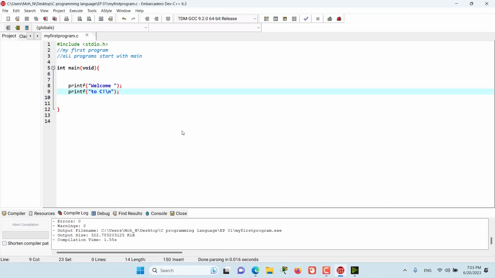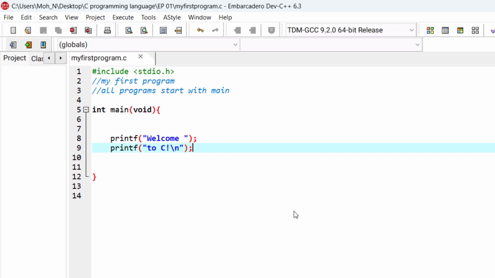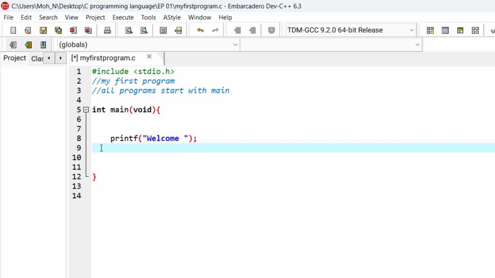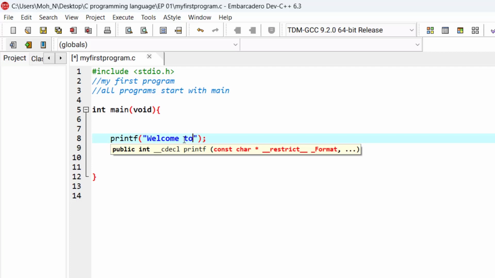In this episode, let's go and remove one of the printf statements and have multiple lines using only 1 printf statement. So let's go and delete this part and create the remaining part of the message.